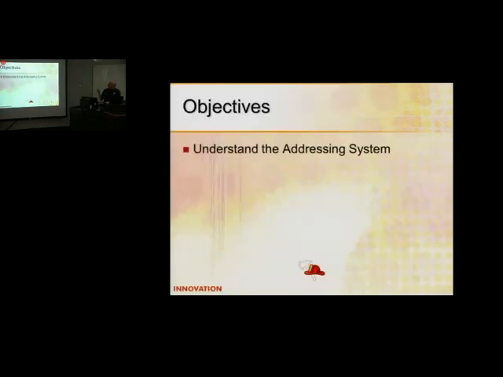All right, so our objectives for the day, we're going to understand the addressing system, how the addresses are laid out in Fort Collins and the surrounding areas. These will also apply to Wellington because Fort Collins addressing carries through up to Wellington. So the same rules that apply in Fort Collins will apply to you up there. Understanding our map coordinates, when you hear the group number, the page number, how to reference those, how they're laid out, we'll go through those.